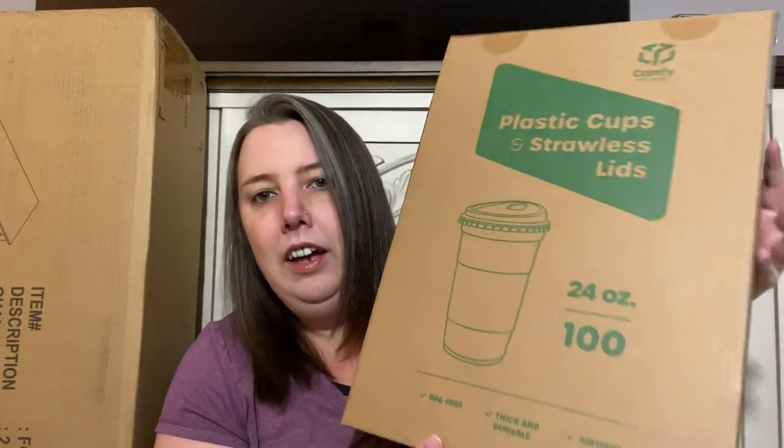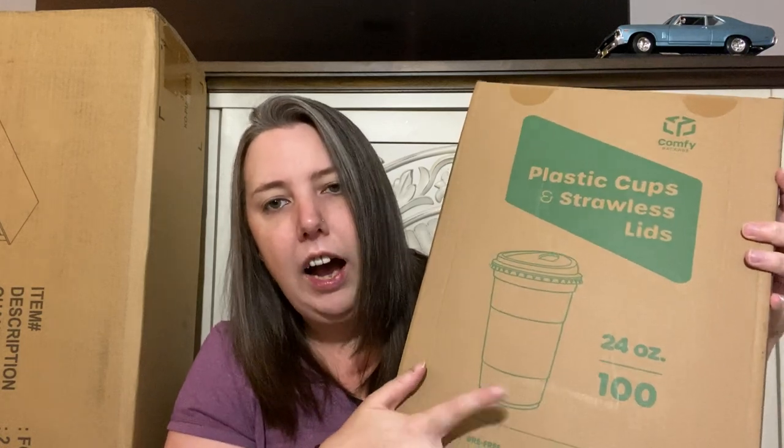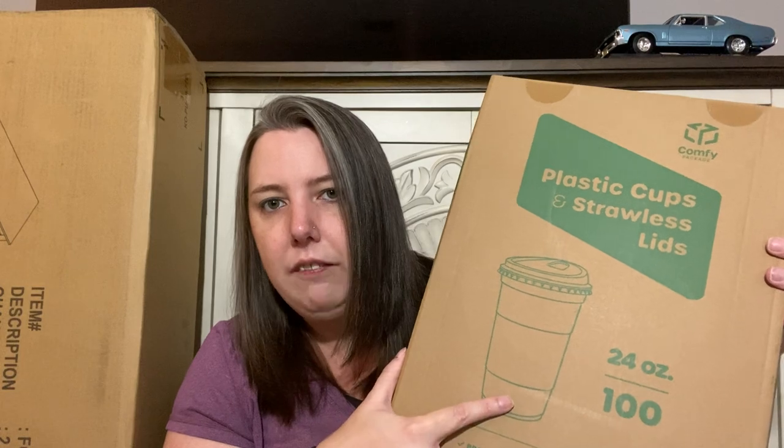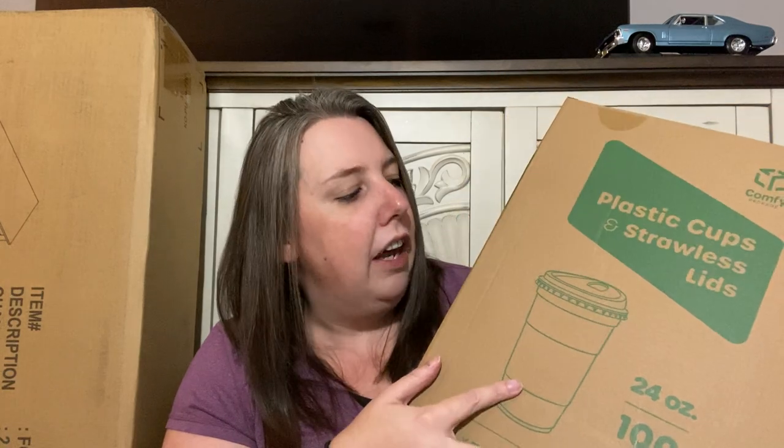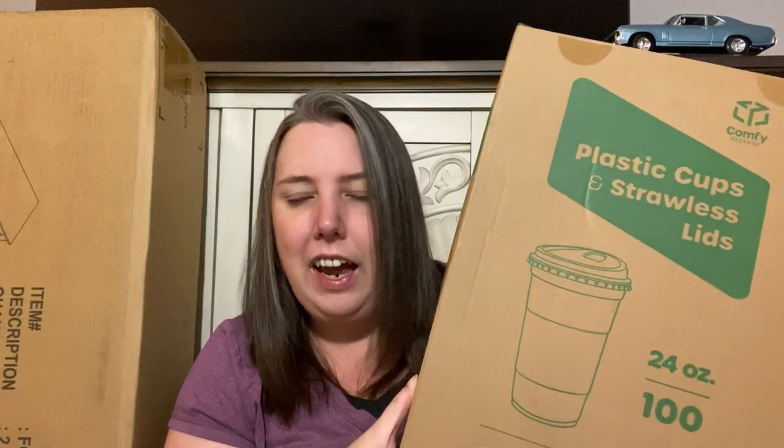The last thing is this massive box — that's why it came in such a big box. These are 24-ounce plastic cups, similar to what you'd get at Starbucks, with lids. For the most part on a day-to-day basis I'll be drinking out of kitchen glasses, but on weekends when I'm running errands and want to take my coffee with me, I thought these would be a great option. It was $16 for a set of 100 cups, so this is going to last me probably the whole year. They have strawless sipping lids — does not come with straws, which is absolutely fine.